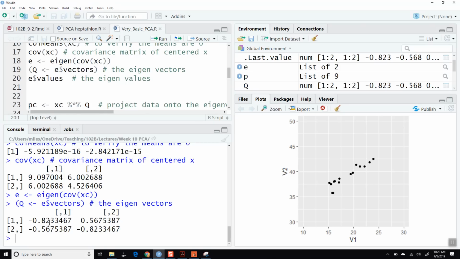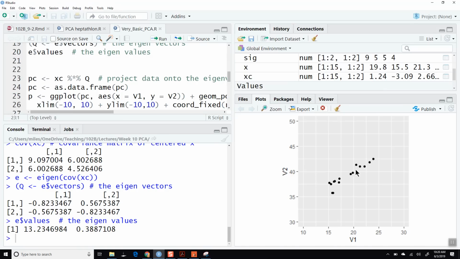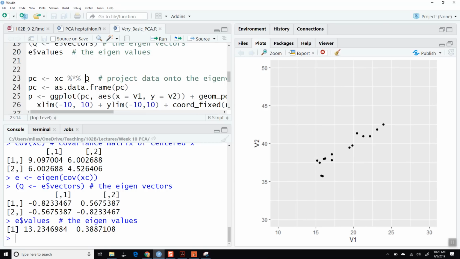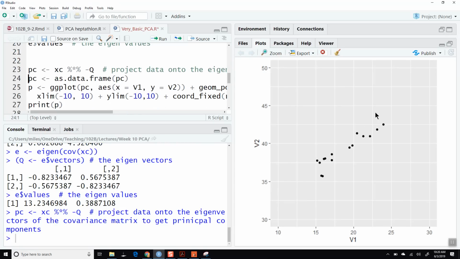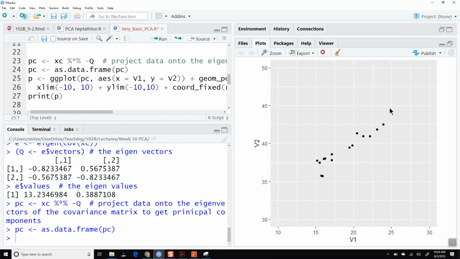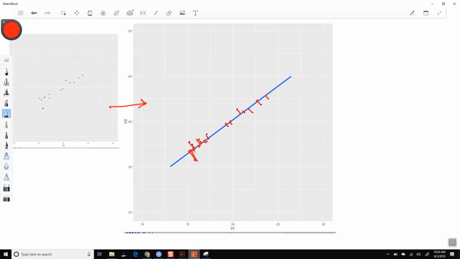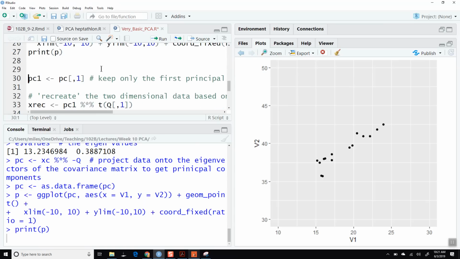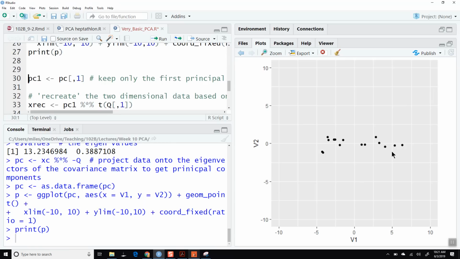Now the thing about eigenvectors is that the signs don't matter, but I will go ahead and just use these as is. I think what's going to happen is if I project this data down onto the eigenvectors, let me just multiply it by negative q, okay? And what we will see is if I project it down to the negative q, it's going to just take our data, project it down, actually in both directions, and it's going to effectively just rotate it so that the axes align with the direction of greatest variance. Okay, so we get that, and then when I project it, all it has done is just rotate the data so that it aligns in the direction of greatest variance.